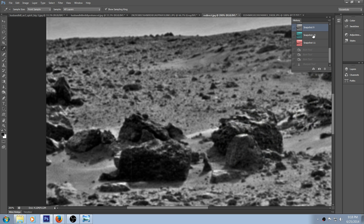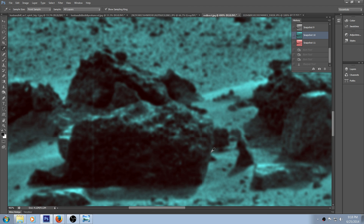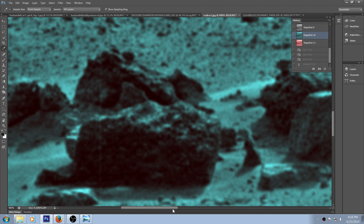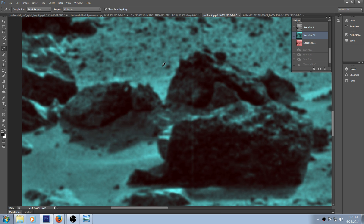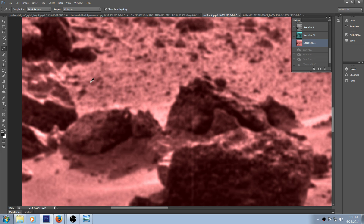Let me throw some color into this and jump back in, because I did add some color earlier. For people using tablets and phones, I want you to be able to see this. I'm going to go to the red channel because this will enhance it just a little bit. What is that? It looks like it has two eyes, two nostrils, and ears. Of course, these could be mechanical parts sticking out — I have no idea. That's why I call it a robo dog.